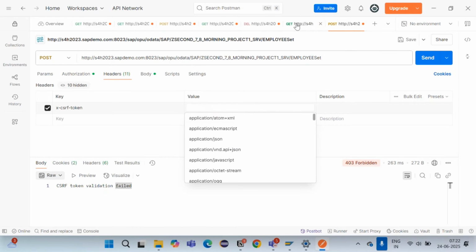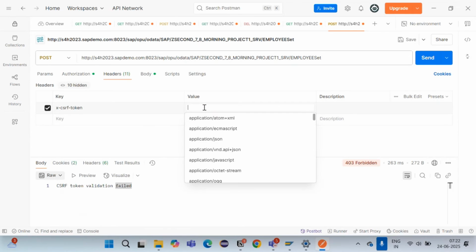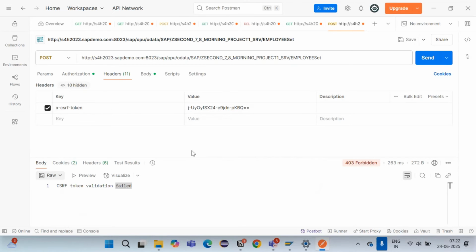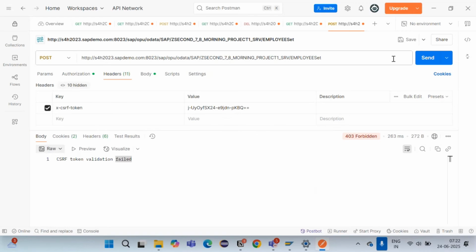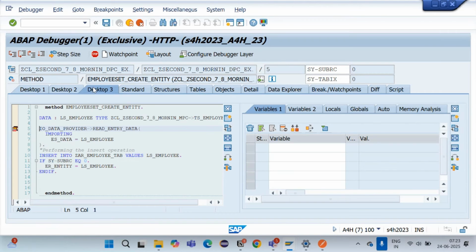I have not copied it correctly. Recopy it. Okay. Post and I will paste it here. Yeah. Now perform the send request and see. We'll check, is our debugger hitting? Correct? Is our debugger hitting? Yes. So if you check this now, it will be getting executed.